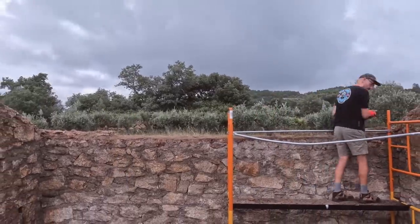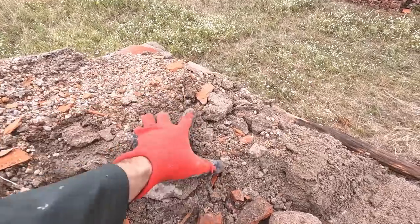So the wall plates were buried in amongst a load of crumbly mortar and then had stonework put on top of that. Because we've taken the wall plate off, I'm also taking out all of that crumbly concrete as well, just because it's fallen everywhere. It's really not a good solid base to put the new roof on. So we're getting everything back, getting the walls nice and level, starting afresh.